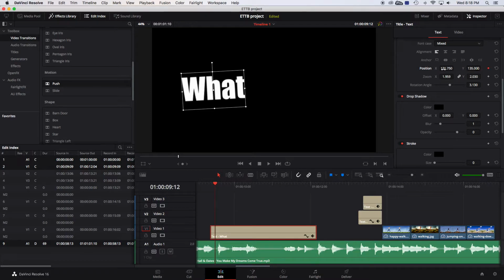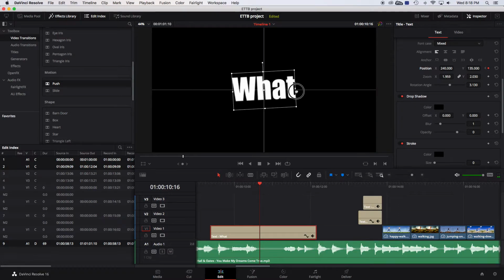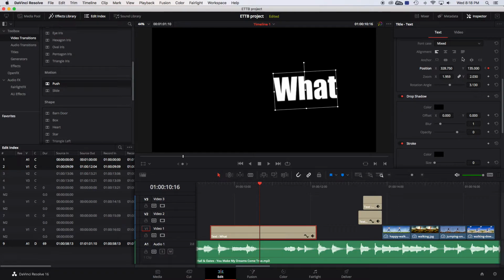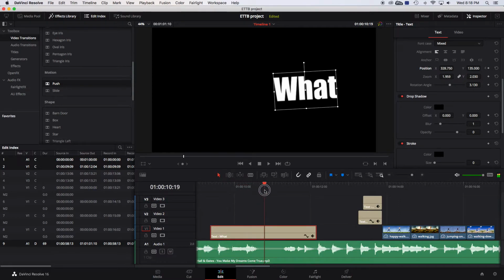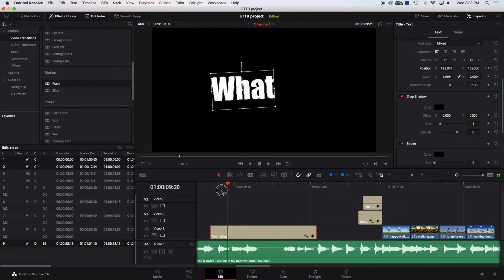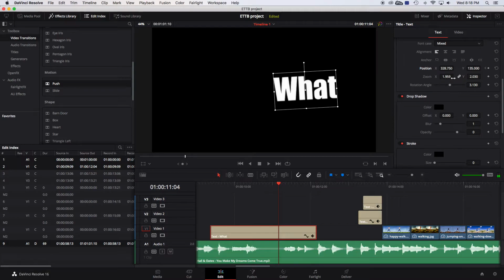At this point in time, it's at 131 by 135. If I go later on in time and then I move the thing to here, I've changed my coordinates, and it'll automatically add a new keyframe after that. So at this point in time, it comes here, and then it moves till it gets to that point in time.